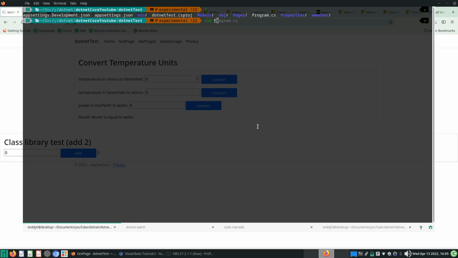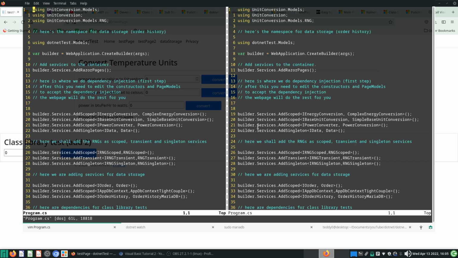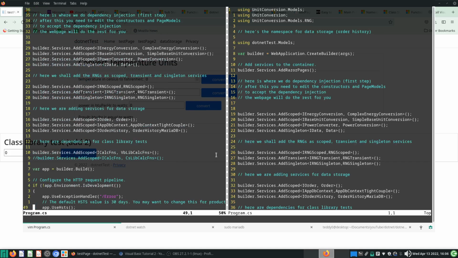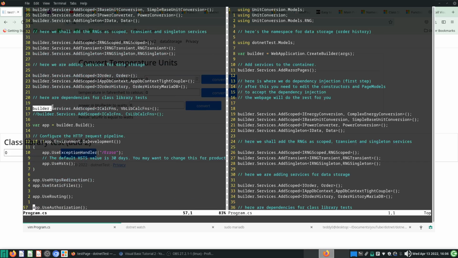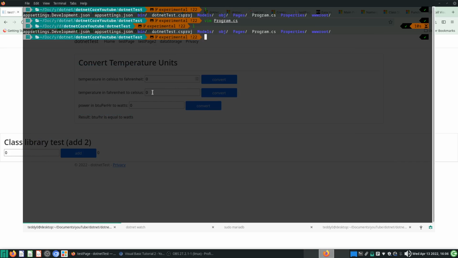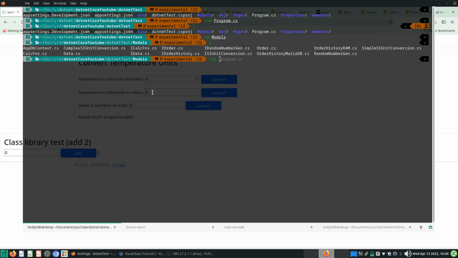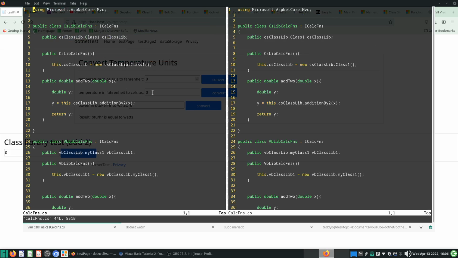If you take a look at where I'm injecting this, builder.Services.AddScoped ICalcFunctions, VBLibraryCalcFunctions. What's VBLibrary? I'll show you here. Go to models and go to CalcFunctions and ICalcFunctions.cs.